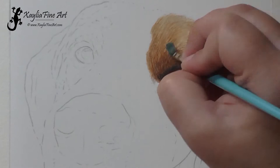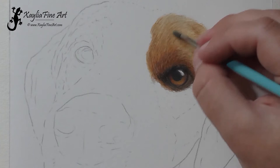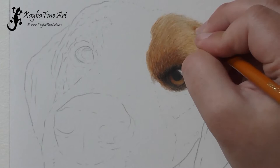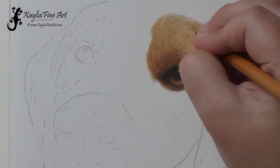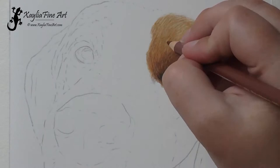Just blending that all out. When you're blending in a lighter area like that, make sure the odorless solvent doesn't have pigment in it. Sometimes if you dip your brush and wipe the excess off back into the bottle, you will get pigment going in and it will discolour. So I usually have two bottles — one kept clear and the other I use on darker areas where you won't notice the stain, whereas in light areas you will notice it.